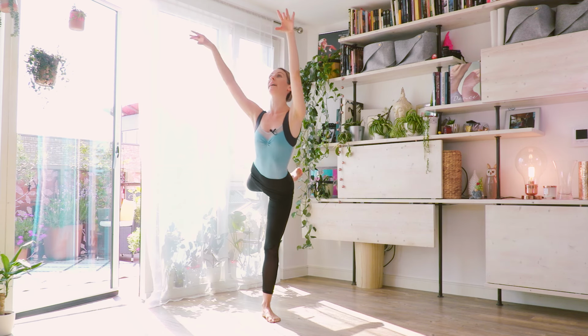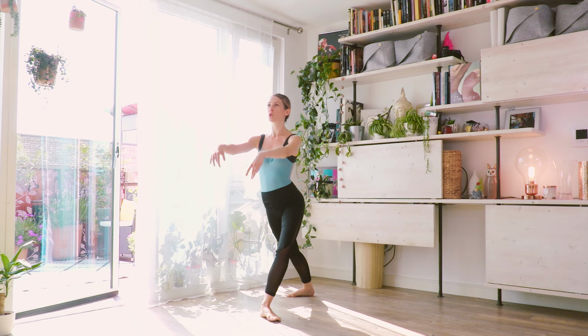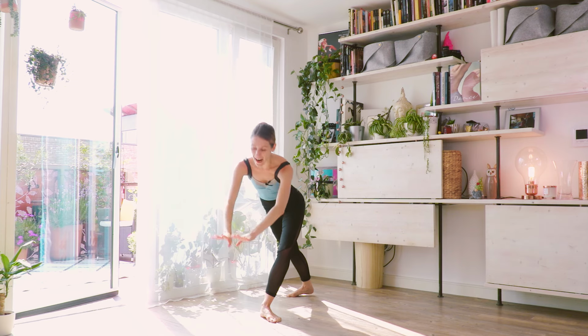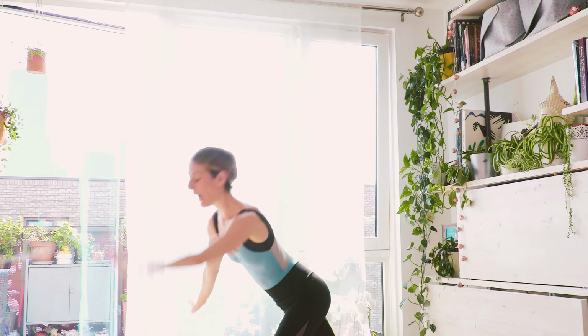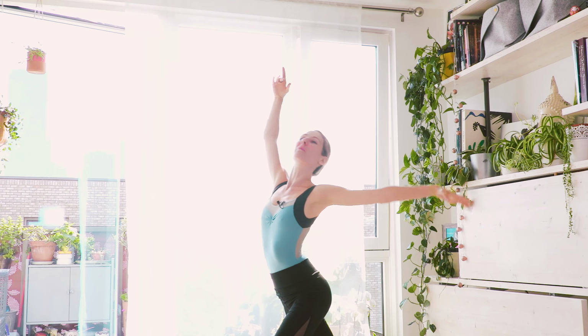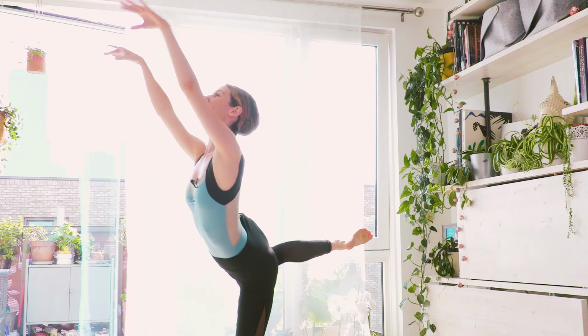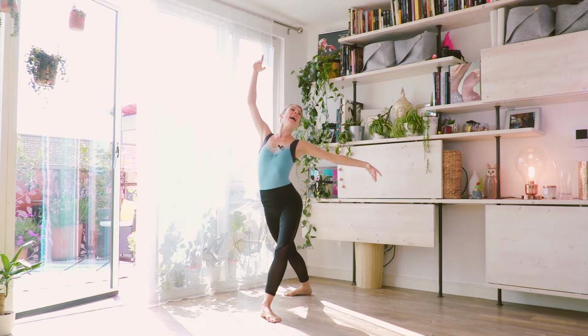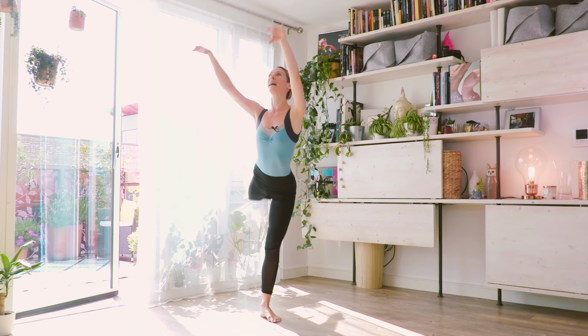Yeah, so we go up here and down. Core is still engaged. We want to work that glutes, those glutes, both of them, because one is stretching up and the other one is attituding. Attituding. Very good. Down and up and down and up and down. Attitude. Very good. And up, down, up, down.